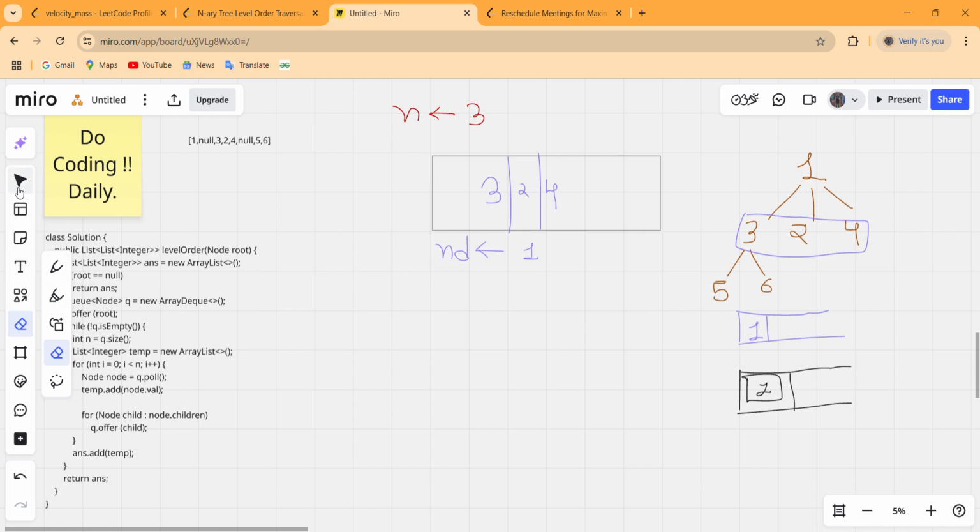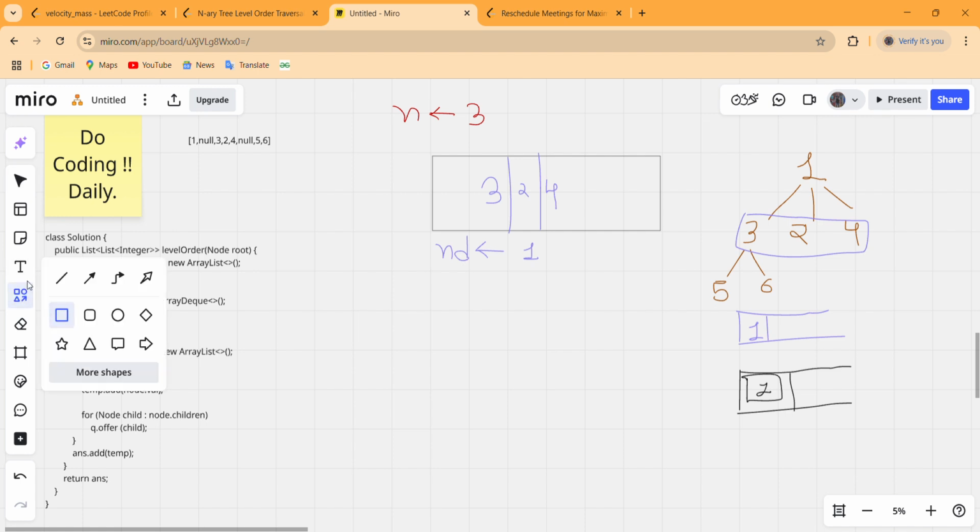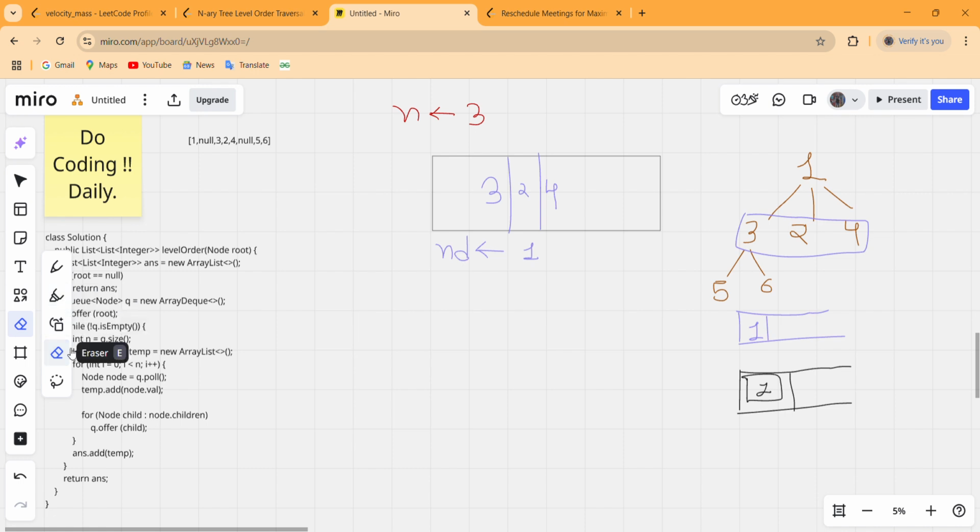and now let us instantiate another temp, an empty array list first. So this array list will be empty this time. Again run a loop from i equals 0 till i is less than this n. i is 0 first, so this 0 is less than 3, and we will now go inside our for loop.